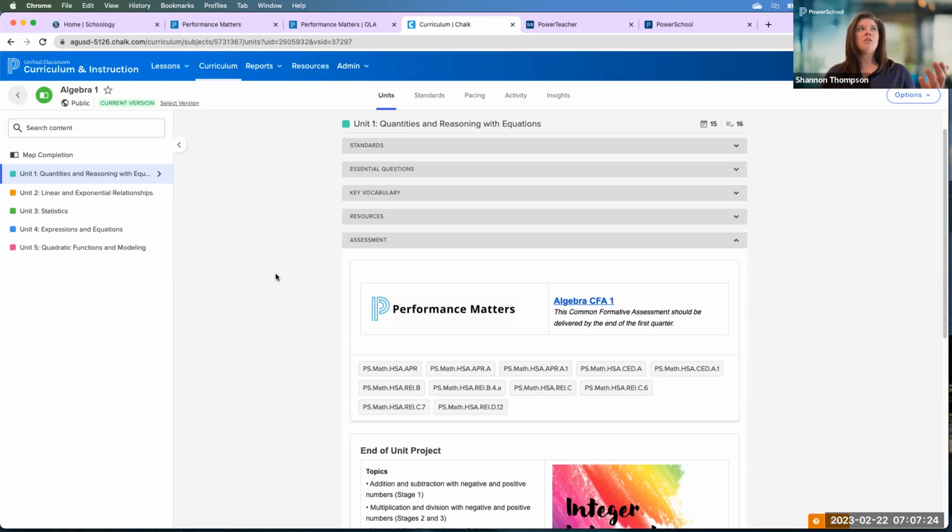And so you can see here on my screen, I'm in a curriculum map right now. I just wanted to showcase very quickly that with Performance Matters, one of the things you can do is link in an assessment within curriculum and instruction. So as you're building those curriculum maps, if you're in a district that you're also building out district level assessments, you could put that in as an assessment evidence within your curriculum map so that teachers, when they're building those lesson plans, can pull those assessments straight into their lesson plans.